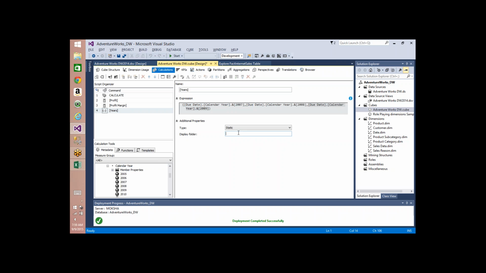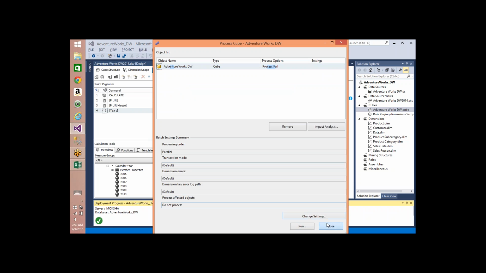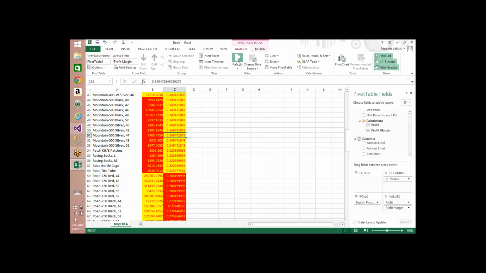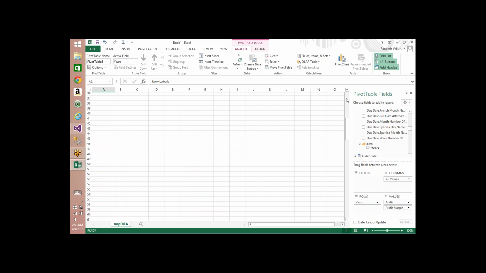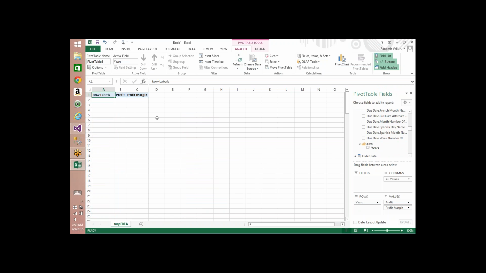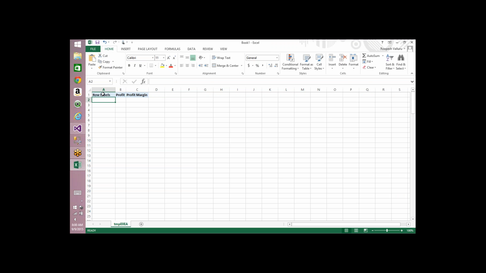And let me have a folder sets. And if I process it, let me show you first. Then you'll get a clear understanding about what is set. I'm processing it. Sorry, I'm deploying it. Again, you just need to deploy here, and let me refresh it, and let me go to due date. You should be able to see some folder called sets, and before that, let me take out this. And if I, oops, English product name, I'm taking it out. And if you see, if I select the years, there is no data for the years. I mean the years that I selected, year 2007, 8, 9, right? So there is no data.